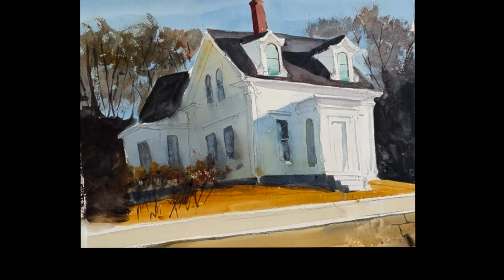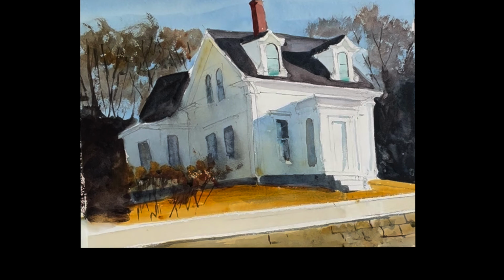and then it has a beautiful stone wall under it. So I'm just going to suggest a lot of these stones and go right around. Bring it down a little more. That's raw sienna with a little touch of blue, ultramarine. And if it gets too blue or green, add a little rose. Just get a nice shadow down there. Okay.